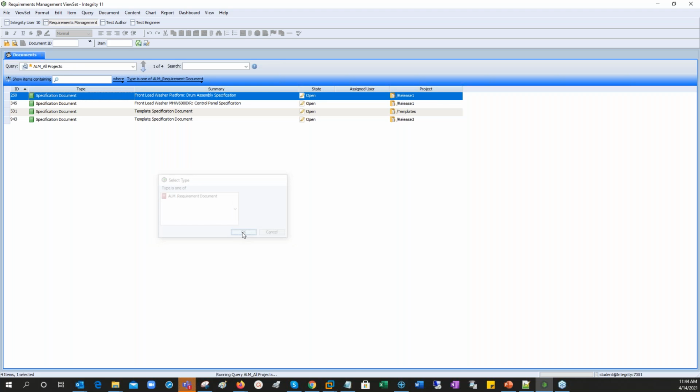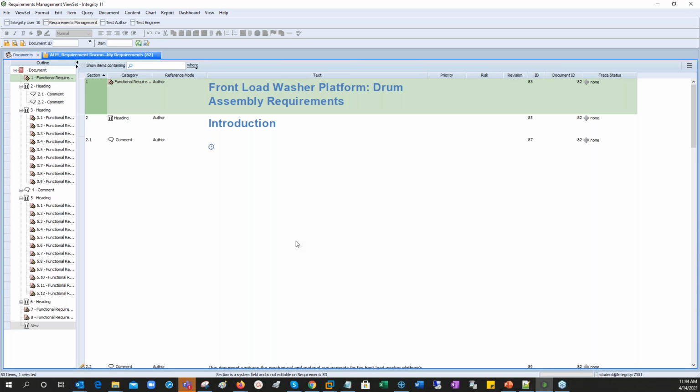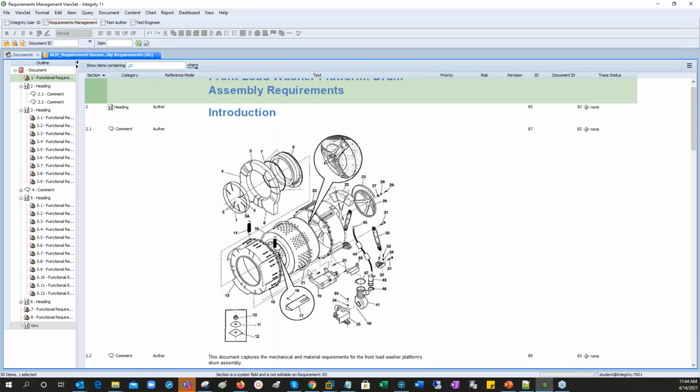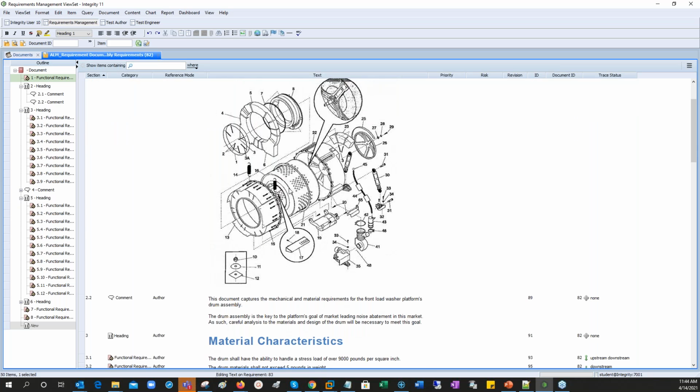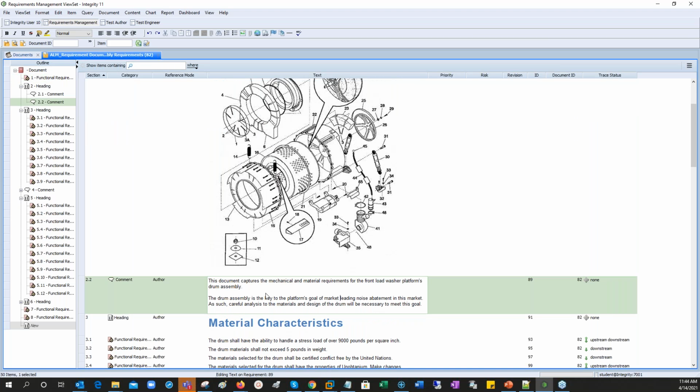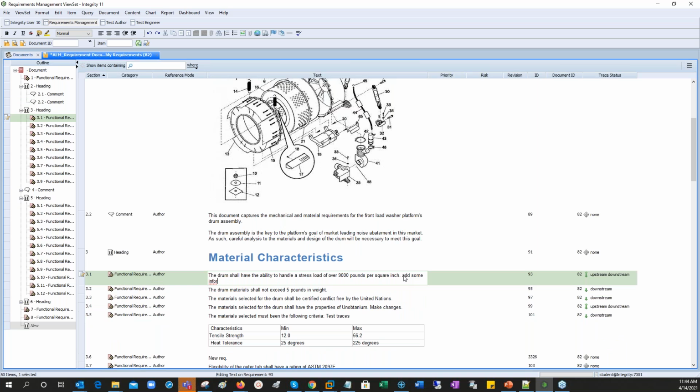So these are the requirements, and to open a requirements document and start working on it, it's as simple as double clicking on a requirement, and it opens in the content editor. At this stage, I'm able to make changes to this requirement. I can add some data in there if I need to, some info, and save this. This is now saved.